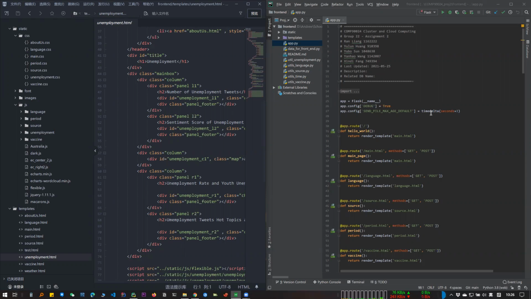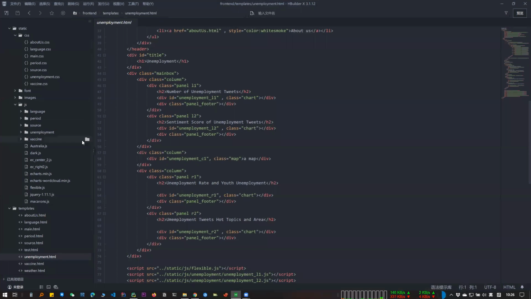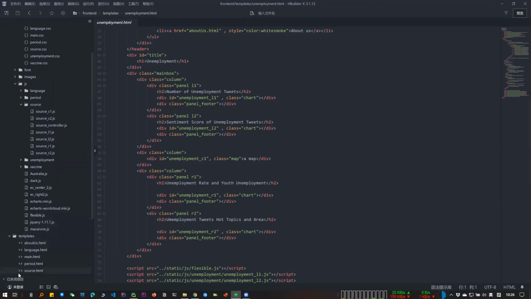Now let's turn to the front end. In this section, there are three types of files, including HTML, CSS, and JavaScript. We write HTML and CSS files for each page to perform better functionalities. The JavaScript files are written for each section of the page. This is because the styles of figures in different pages are various. As you can see, each page is related to a topic in our project.